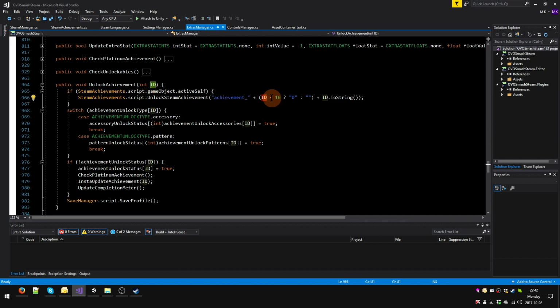int. Okay, I check if the int is lower than 10, then I add a 0. Why? Because otherwise you would be achievement 3 as opposed to achievement 03, right? So you need to pay attention to these details. And then I add the ID as a string. So in this particular case, let's say we want to unlock achievement 3, for instance. 3 is lower than 10, therefore add a 0. Okay, so achievement 0, 3. Awesome. And then, as you've seen already, the achievement gets unlocked. Fantastic.